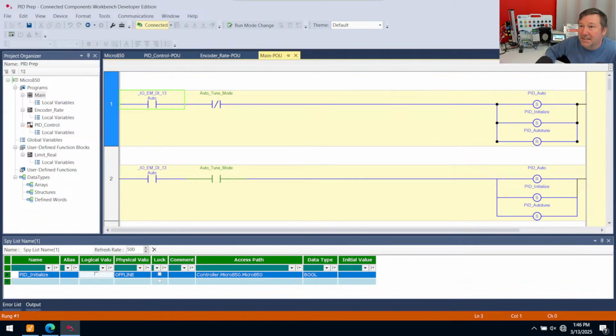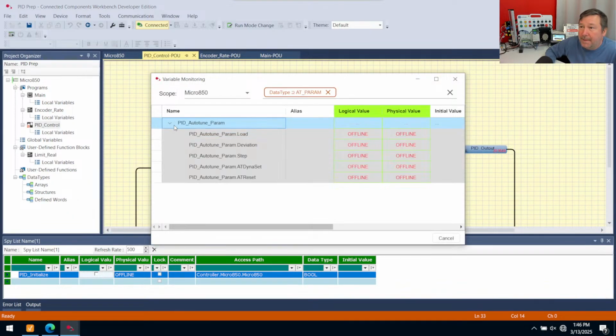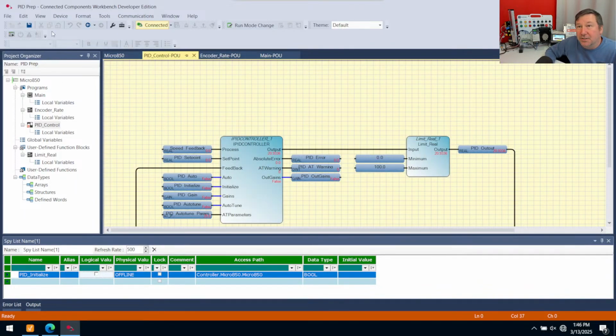Let's talk through this. Remember, we've added several values here, such as our hand speed and other things. These values are not in your Connected Components Workbench program. They're only in the PLC. Now in Studio 5000, we can simply hit the Save button, and we would get a prompt asking, do you want to upload your data table values? That does not happen in Connected Components Workbench.